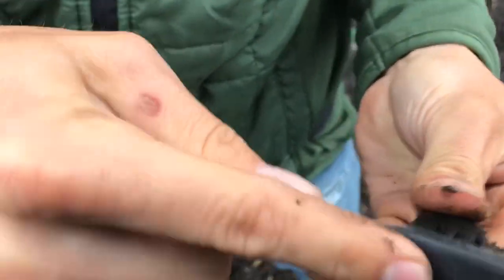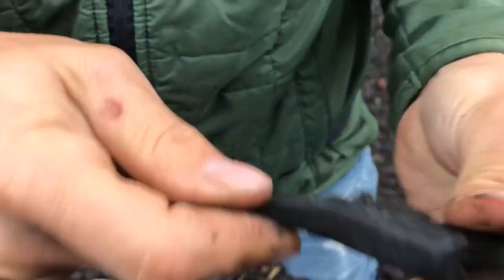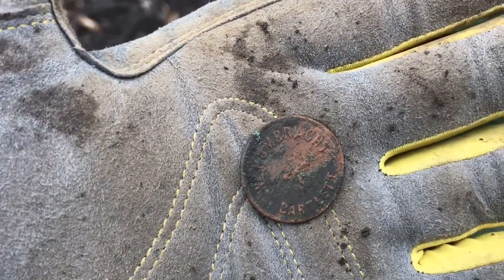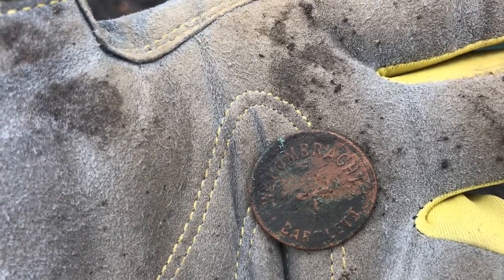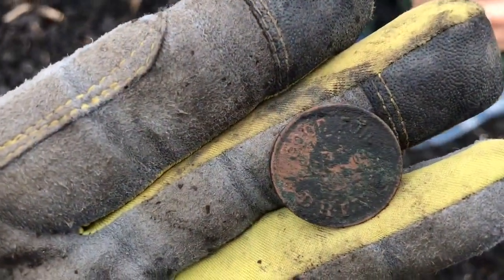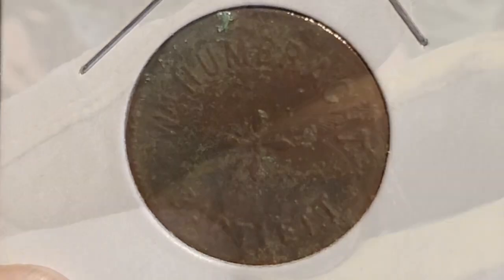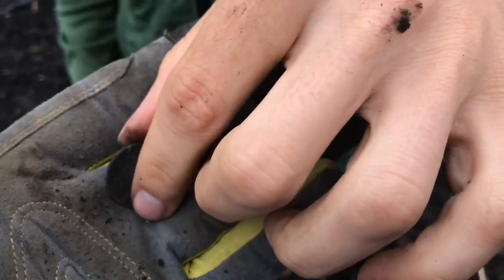Someone done did it dirty with a nylon brush — yeah that was me. I got a brush in my pocket too. Let's see it for the viewers. I have no idea what the heck this is — Humpbacked Bartlett. It's only the second or third token I've ever gotten. Good for a drink. We'll sit with a drink I guess. Cool, not what we expected though — definitely not.